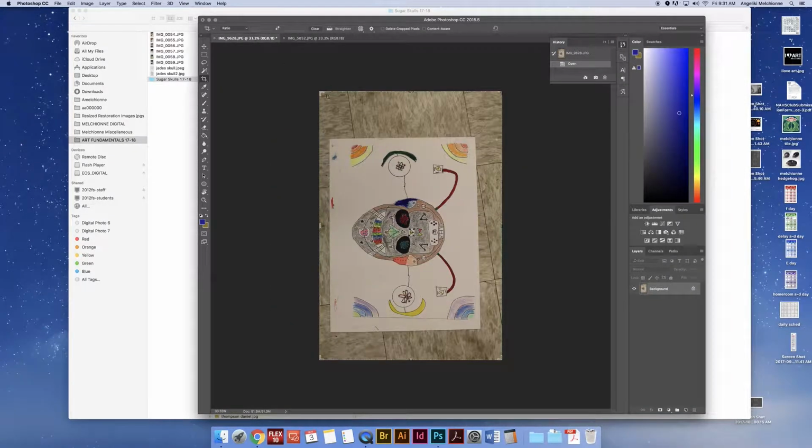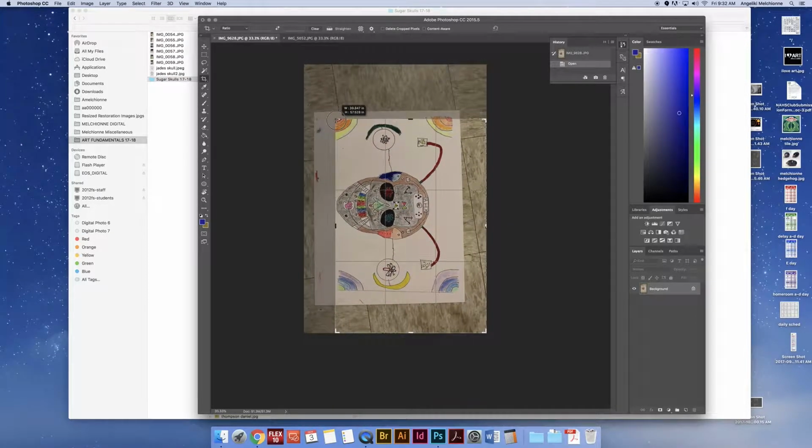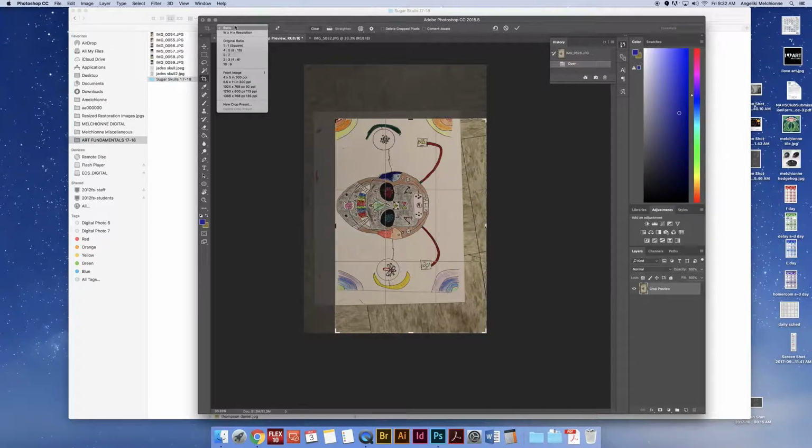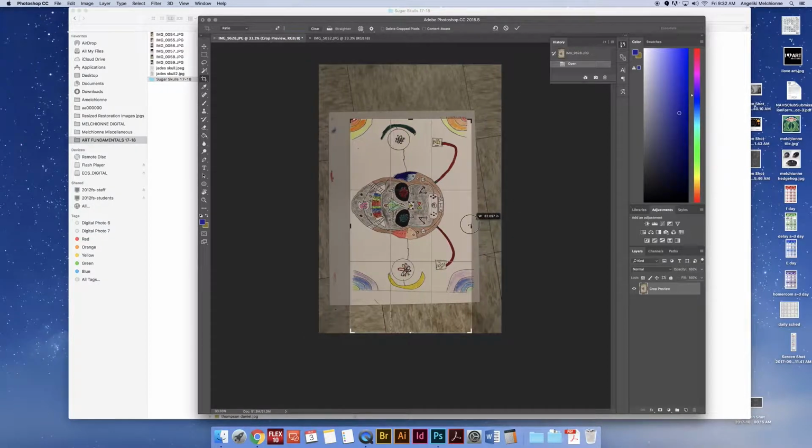So the first thing you need to do is crop your image to make sure that it's only the drawing that's showing. We don't want any of the floor or the border to show. So the first thing is you click on the crop tool, which is the fifth one down. If you ever hover over the toolbar, you get little hints as to what they are. So crop tool, click on ratio, and don't put any numbers up here. Just leave them blank because you don't want to be constrained to certain proportions.